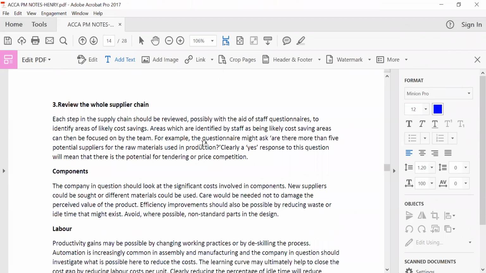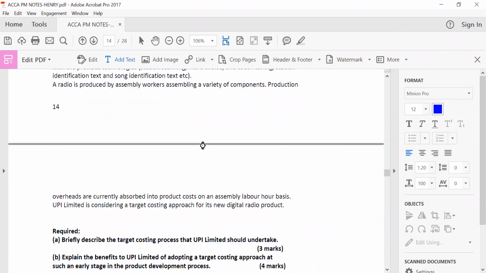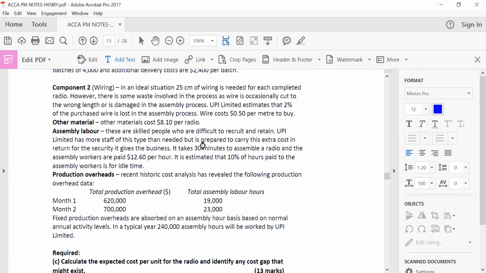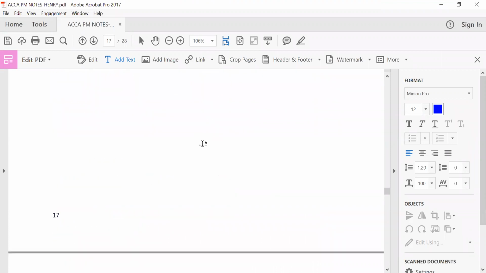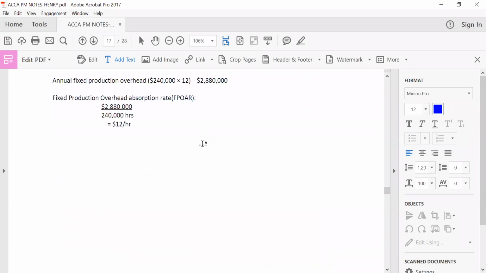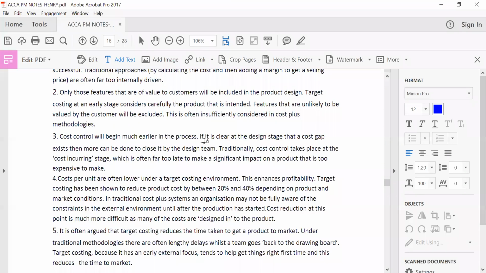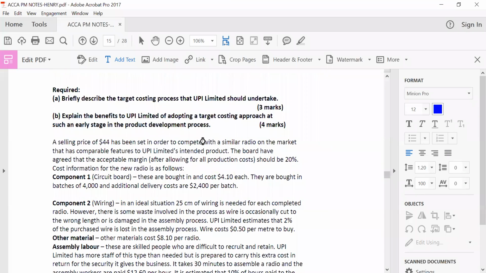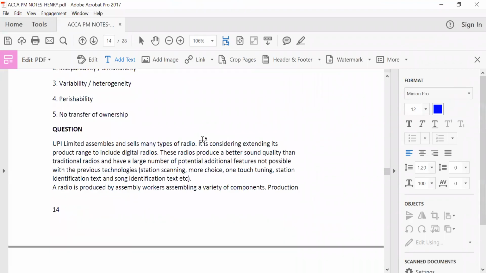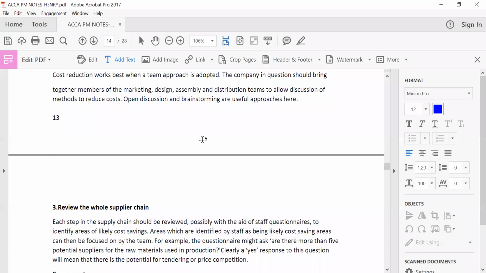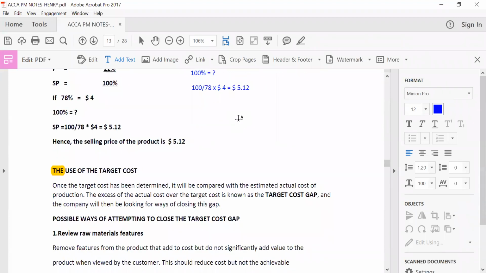Decision making, right? Before I proceed with the other bit, let me just see if one of the issues that I want to talk about is actually incorporated in this document. If it is not in here, it is not in here. So let me talk about it as quickly as possible so that at least we can see that we are okay with this bit. This question has already been solved, so I'll share with you the recorded lecture, then you can pick it up from there, right? But let me talk about principles of target costing.